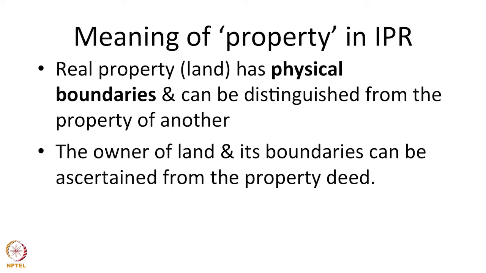We understand property as something that can be possessed and transferred, and as something that has boundaries which make it possible for you to distinguish your property from another person's property. Take a pen, for instance. The pen has a boundary in time and space, and because pens are possessed by people, we don't normally have title disputes with regard to ownership of pens. Assume a scenario where you and your friend have a small tussle over ownership of a pen — how are we going to settle this ownership dispute?